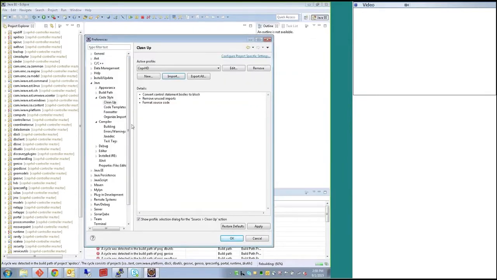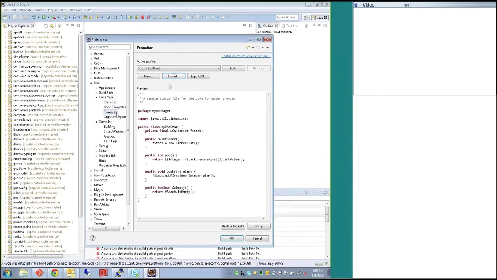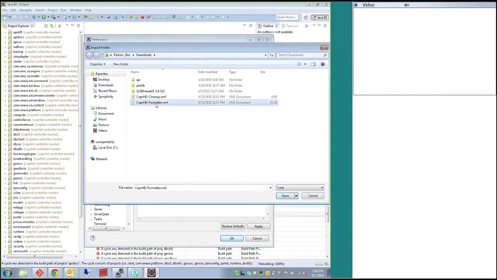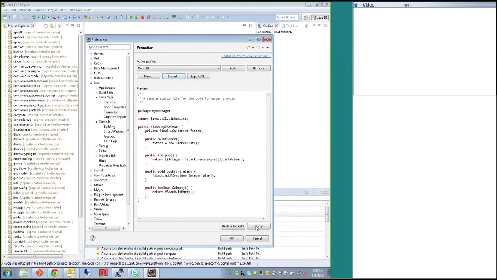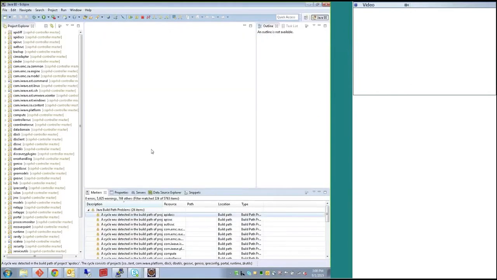You can go into your formatter and import that as well. I downloaded these earlier so they're convenient. With both of those, you'll comply with the code style without having to work at it too much.